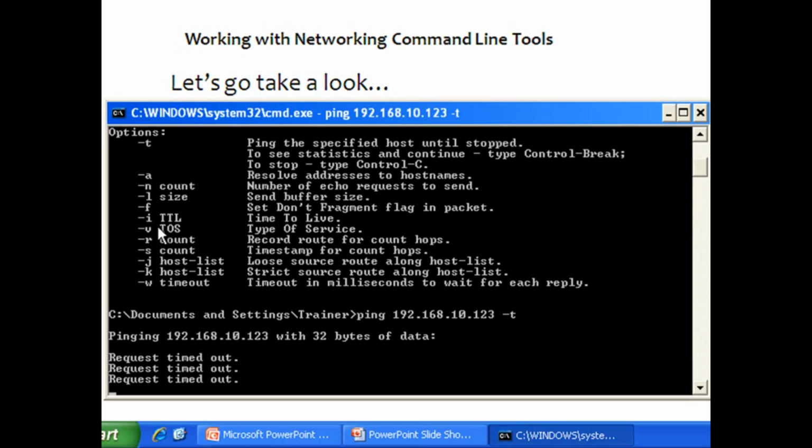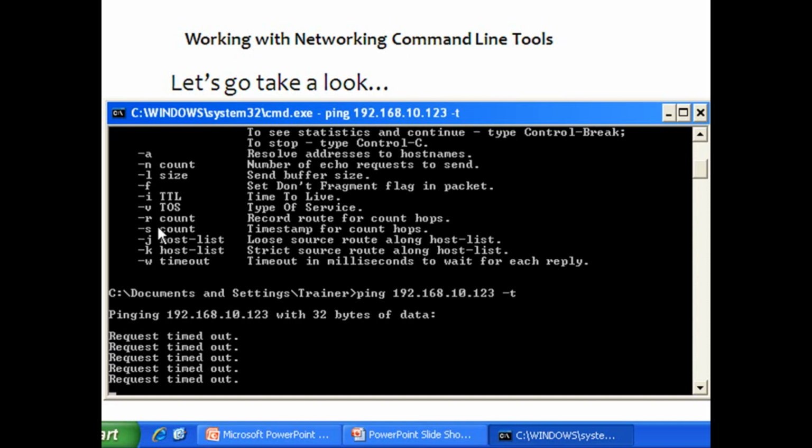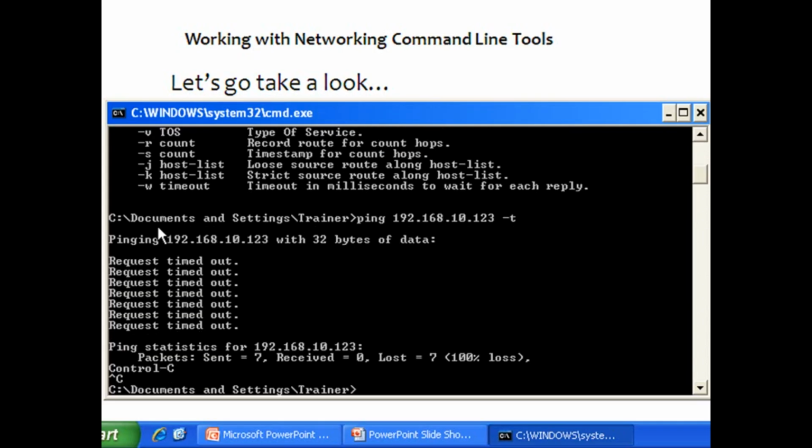And the way you do a break, or the way I like to do it, there's a couple ways to do it. I like to do it by hitting Control-C on the keyboard, which I'll do for you in just a moment, but I want you to see how this request timed out is just going to keep coming through. It's just going to keep coming, keep coming, keep coming. All right? So we can see there's more than 4 there, so I'm going to hit Control-C, break out of it. And I'll tell you what, if I would have done a ping, and let's do an IP address of a computer that we can communicate with.